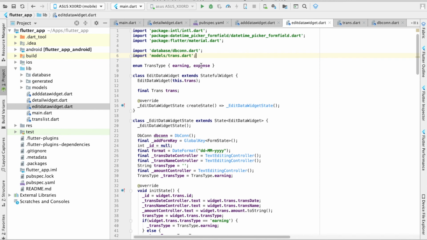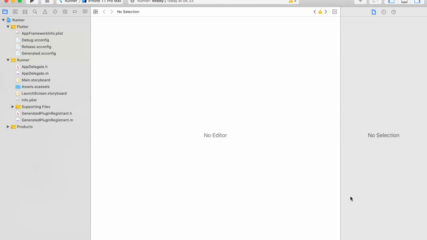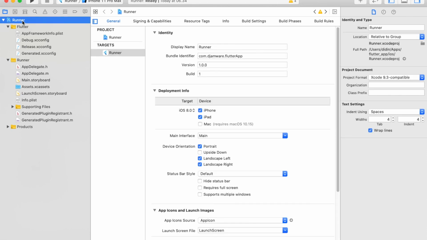Next, open the iOS Runner.xcworkspace in Xcode, then click Runner in the project navigator. In the Runner Xcode project, click the Build Settings tab.